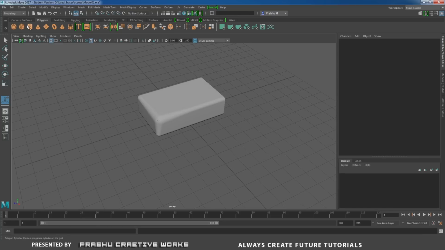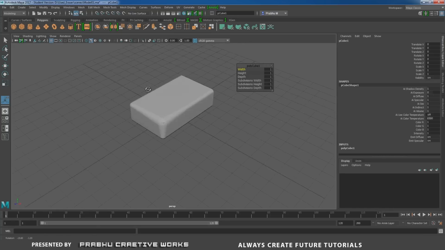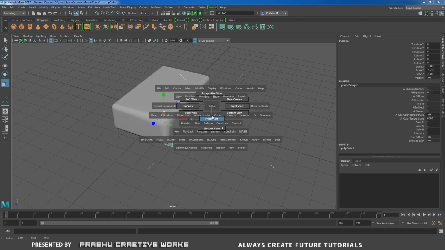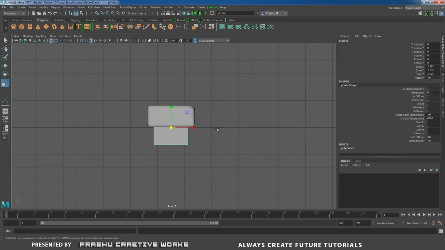Go to polygons and click on polycube. It will automatically create it in the center of the grid. Press R and scale big. Go to front view and press 4 on the keyboard.